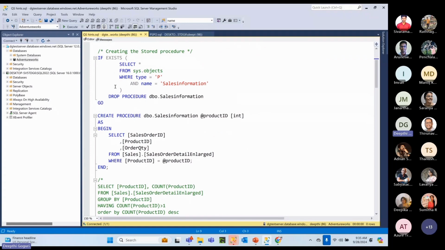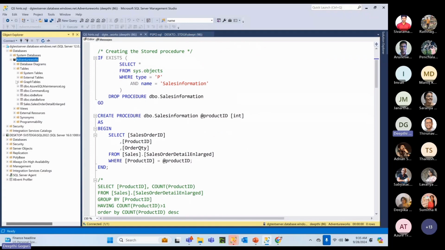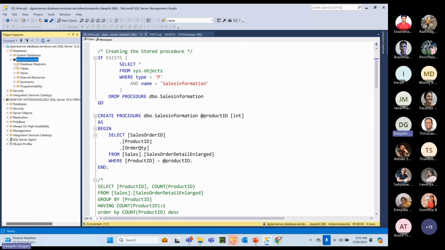But by enabling the query store, you will see a query store folder.